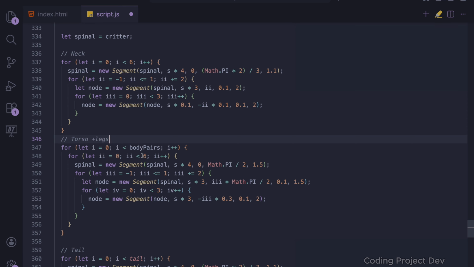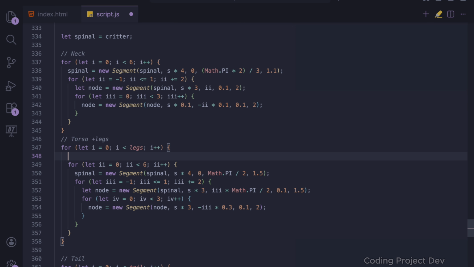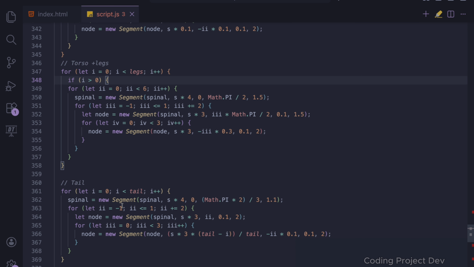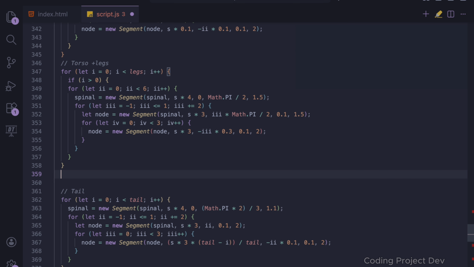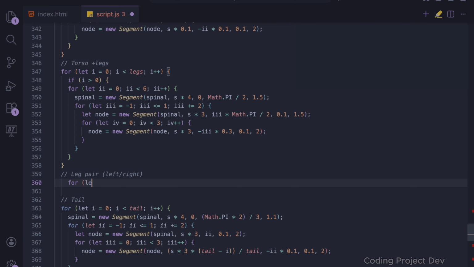And let's change this body piece to a leg, so it will keep the lizard leg. And if i is greater than 0, then it will keep this leg. And after this we'll add leg pair for leg.